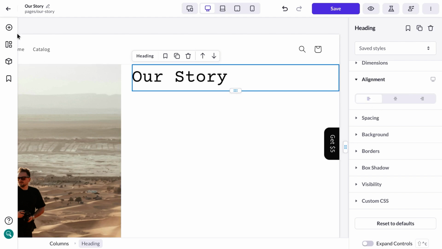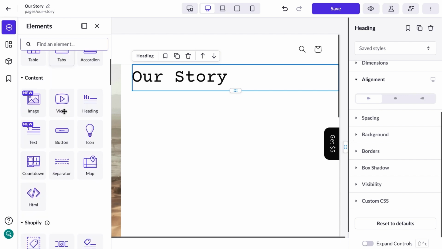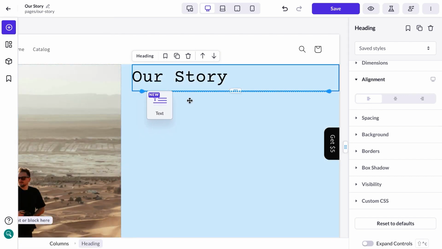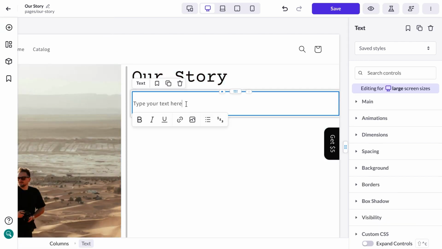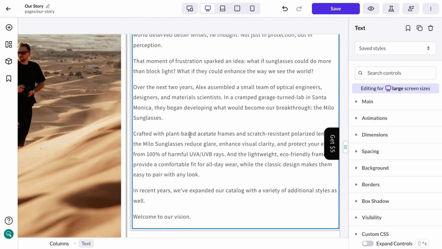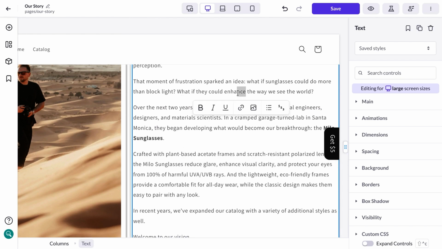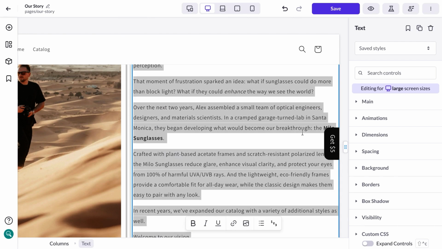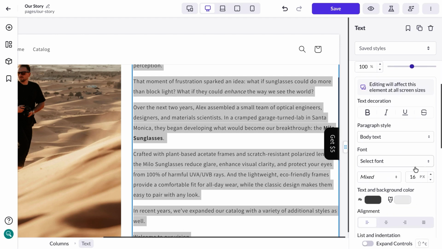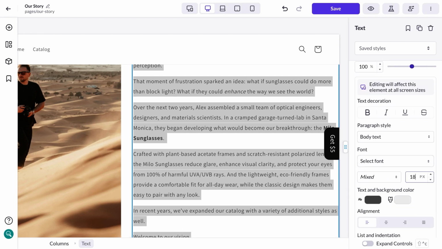Okay, now let's open the element library and add a text element below our heading. Like in the Shopify example, we already have the text we want copied in our clipboard, so we'll just paste it in. Let's adjust the styling too. We want a piece of this text to be bold, and then there's another piece that we want to be italicized as well. We'll also increase the size of this text so that it's a little easier to read. Nothing too drastic. Bringing the size up from 16 to 18 should do it.